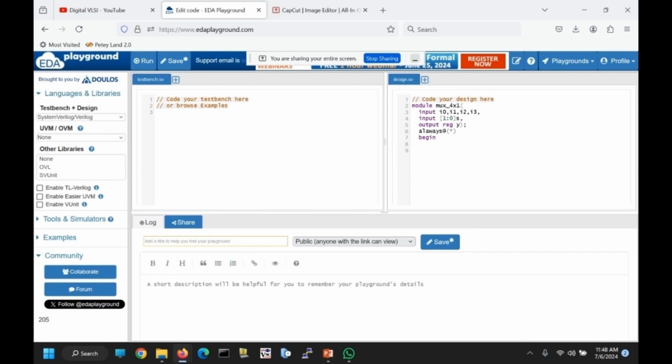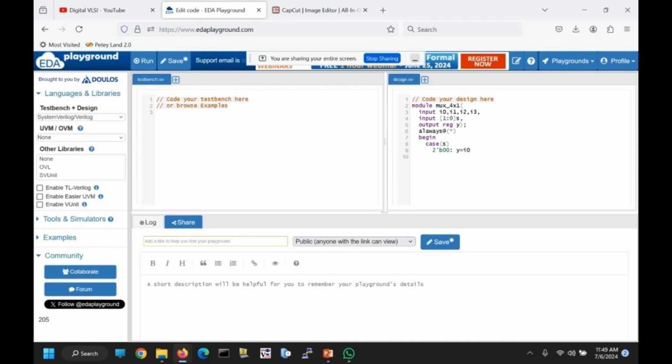Next, to describe the behavior of the 4x1 mux, I'm using the case statement. A case statement starts with the case keyword and ends with endcase. So case S. Based on the truth table, I'm writing here 2'b00: Y is equal to I0.